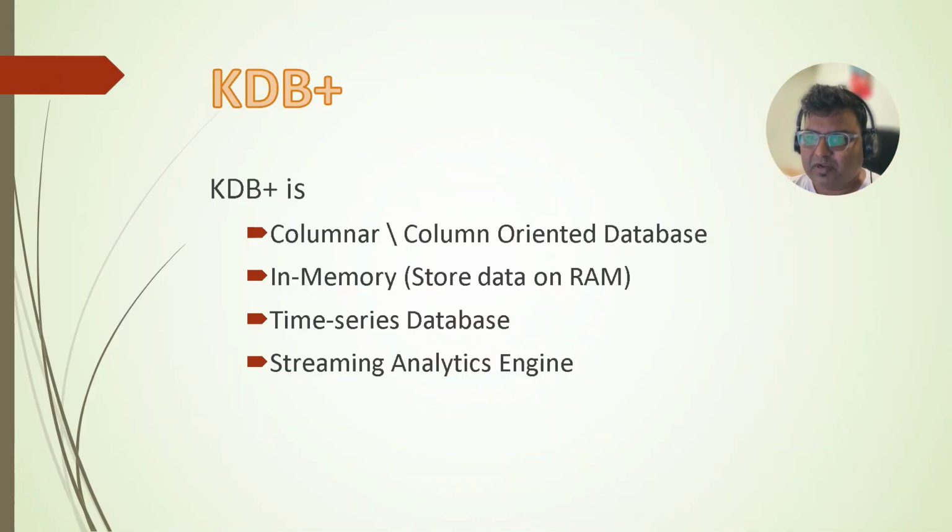KDB is a columnar or column-oriented database. It is also an in-memory database, storing all data on RAM. It's a time series database. Also, it can be used as a streaming analytics engine. We are going to see one by one what a columnar database is and then the other terms as well.